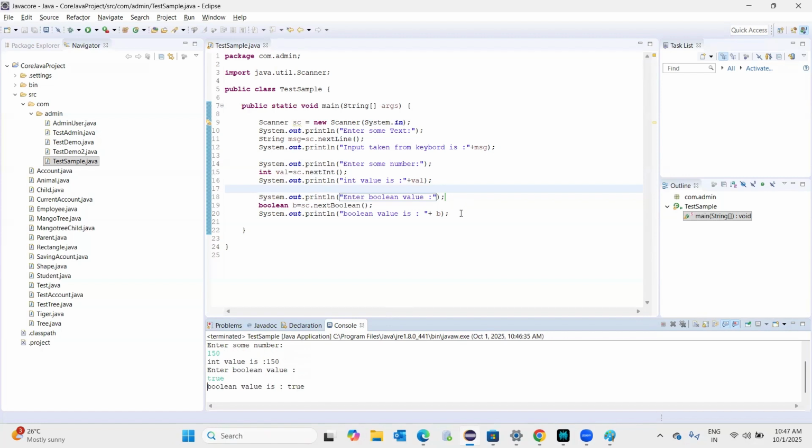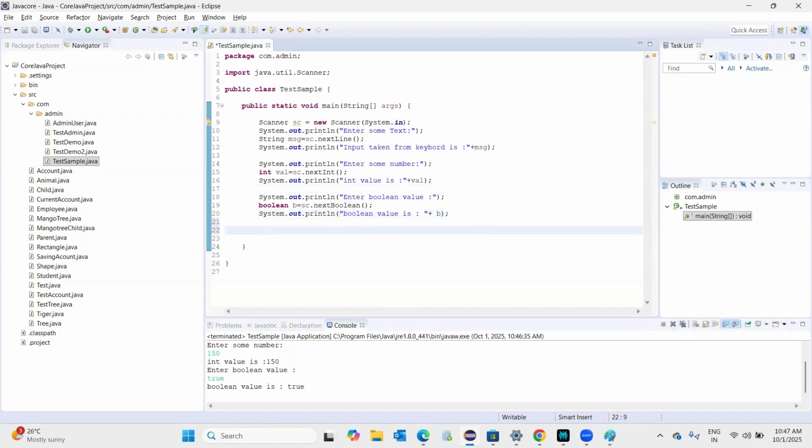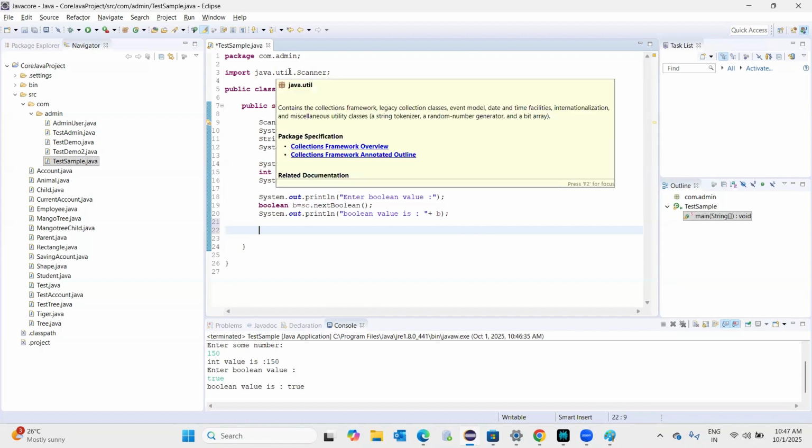So we have many methods within the Scanner. System.in represents your keyboard, System.out represents your console. So this is how the Scanner class works. Scanner is in the java.util package.